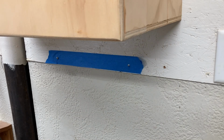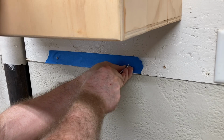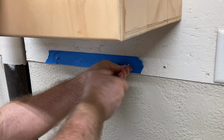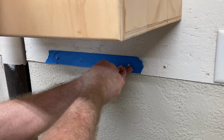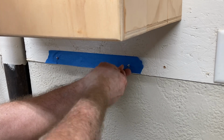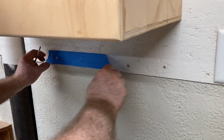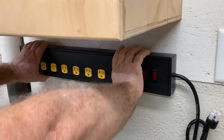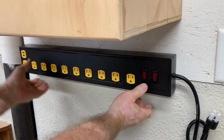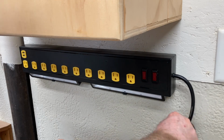Then I'll screw the screw in. Using this tape method to be able to get the screws aligned properly has proven to be the simplest and the best way to be able to do it. And then we can remove the tape, and that's exactly where it needs to be. And it's easy just to snap it and push it down in place. That's in. And turn those down.